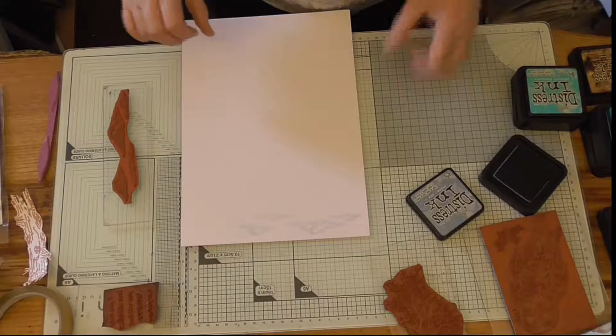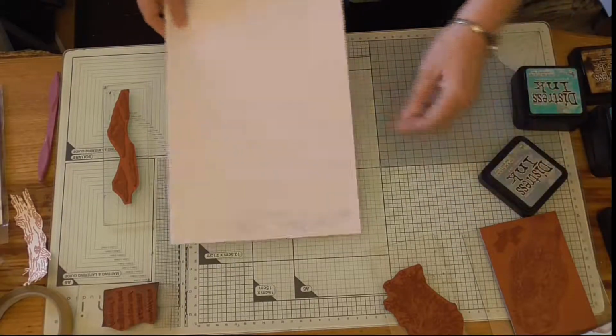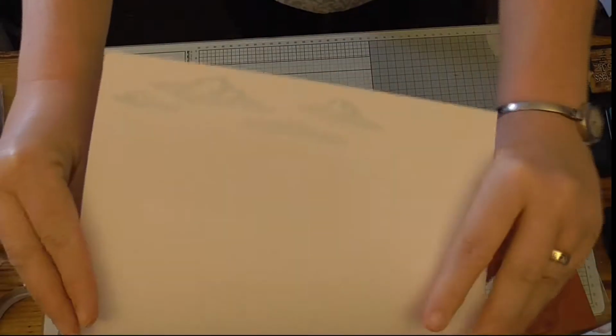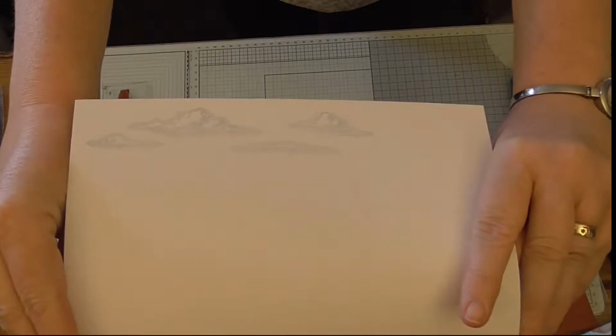I think that's it. See, even the clouds are detailed.